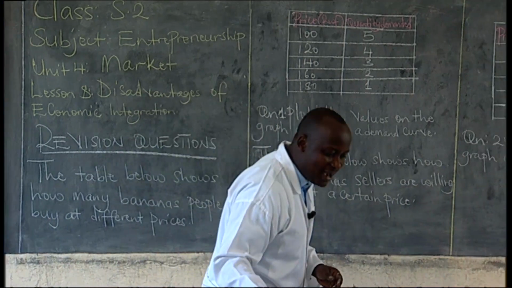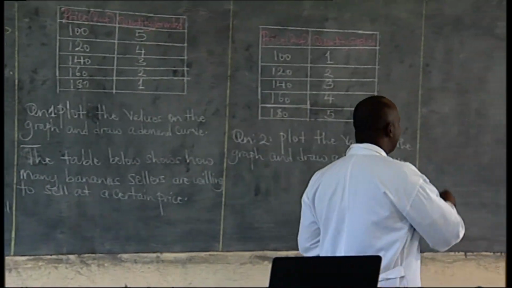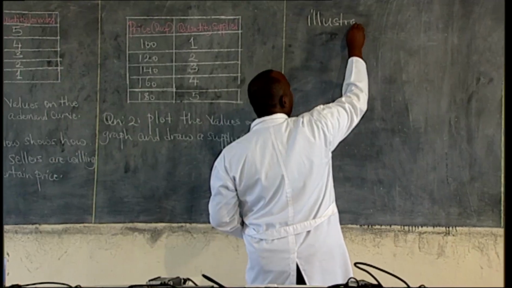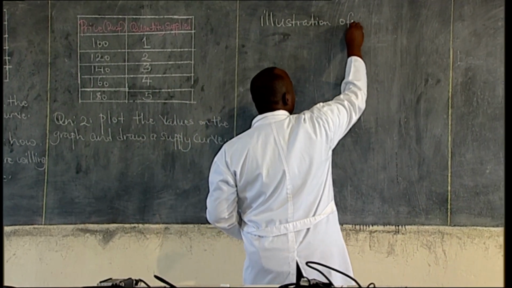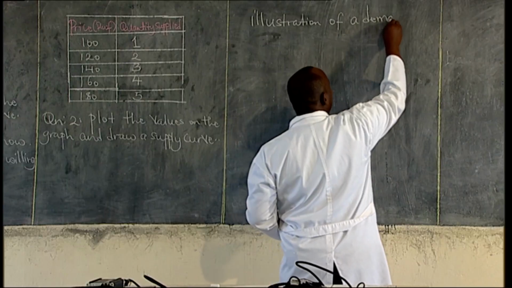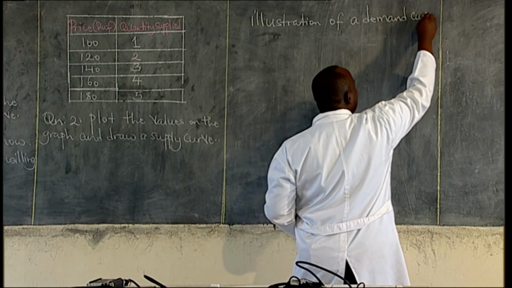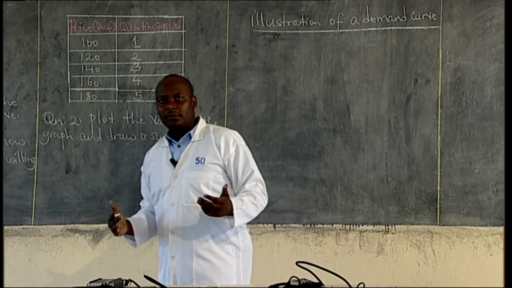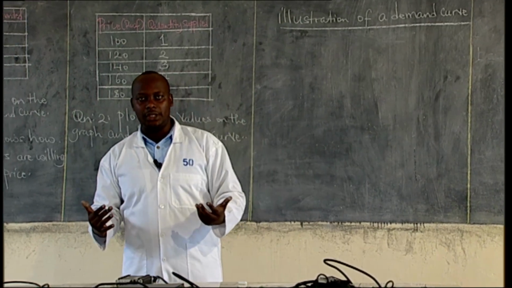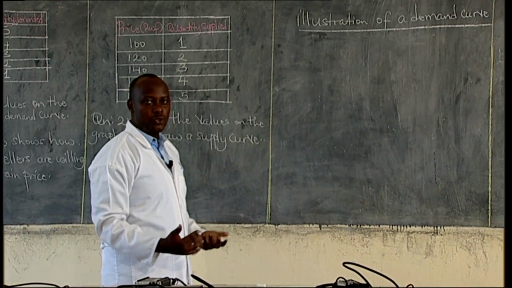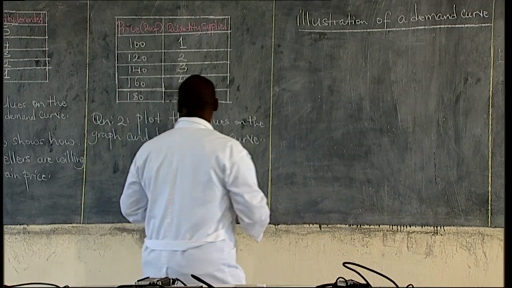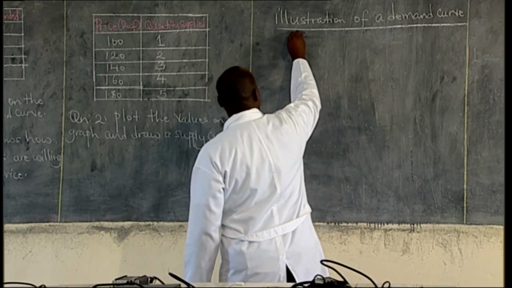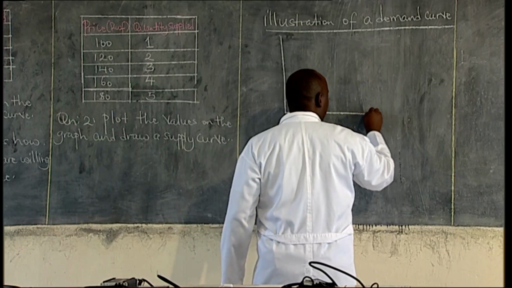Now, the illustration of the demand curve. How do we illustrate the demand curve using the demand schedule? Remember, learners, we said a demand curve is a graphical representation derived from a demand schedule. Now, how do we draw this demand curve? We are given different prices and different quantities. We are going to draw the demand curve.